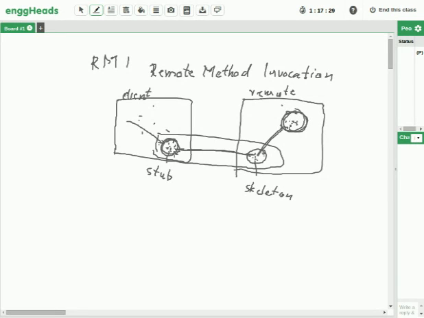See what is taking place. What's happening between the stub and the skeleton? They are maintaining the connection, and then what is being exchanged between them? Data is exchanged. Initially, it is the stub who is sending. What is being sent? The method and the parameters of the method.